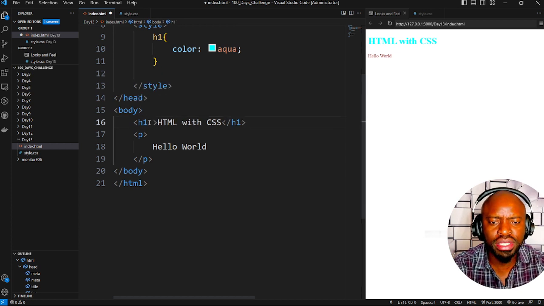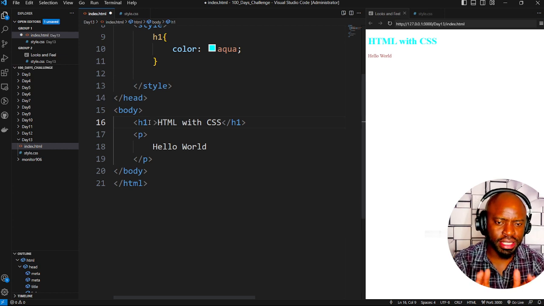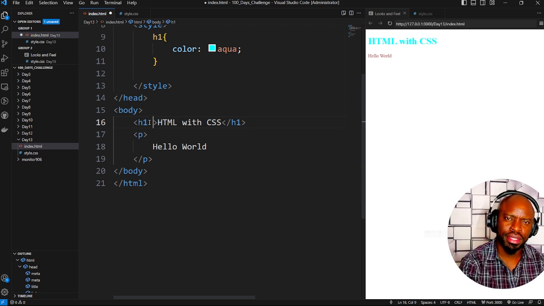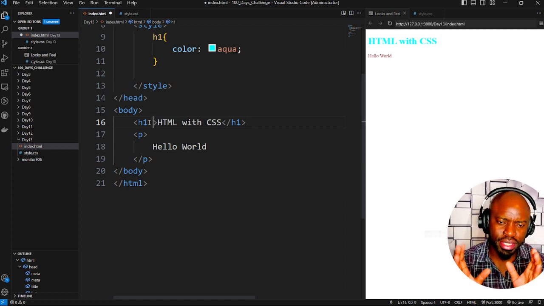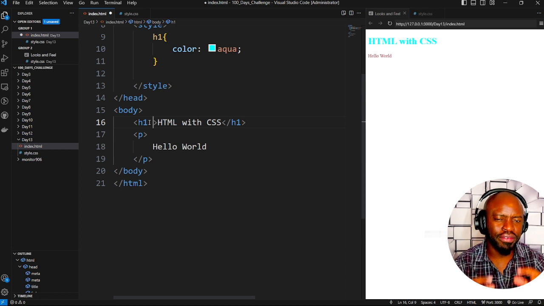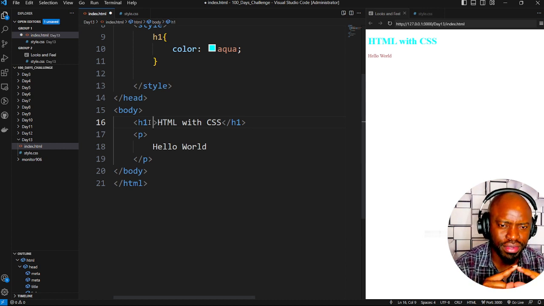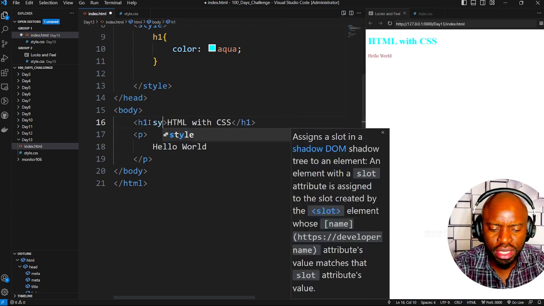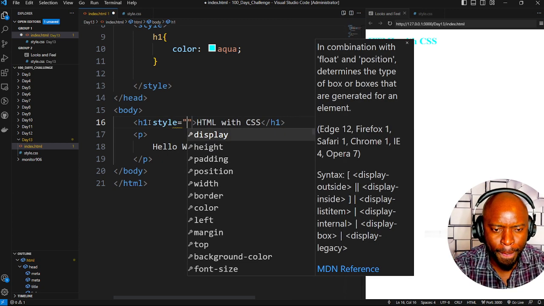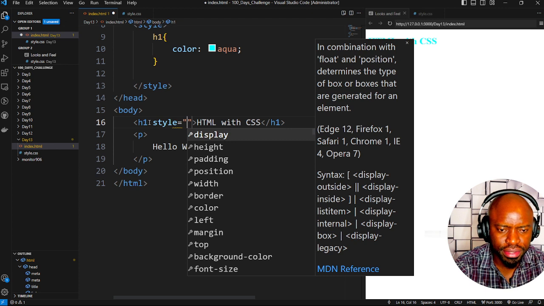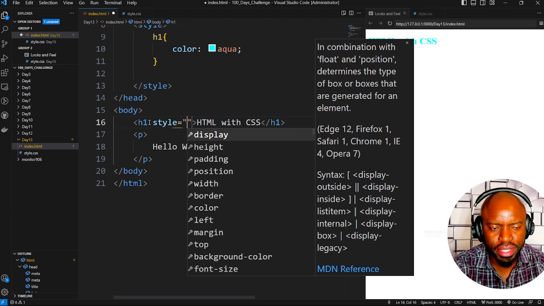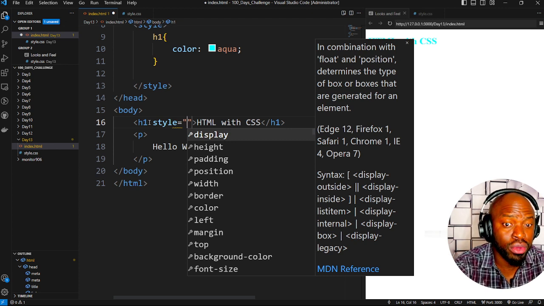Number three is called inline. That's where you put the style within the same tag. The tag is there, but you say, no, I need a specific style. If I say style here, I get this space where I can start specifying whatever I want.